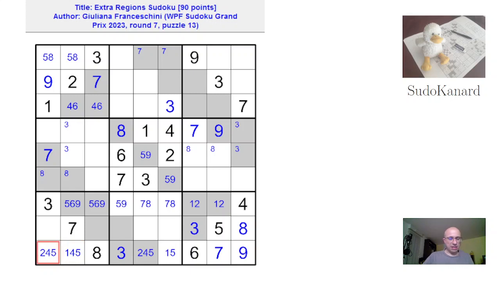And here there's something interesting about the digit here. We can see that the digit here is in none of those cells, so it has to appear here or there. But that doesn't say a lot. Here it will probably be more interesting because this digit here is not in here. So in the extra region, it will be here or there. But 9 is not an option because of this. So this digit and this one are the same, and they must appear somewhere here. And it's not a 4. So this digit here is 1 or 6.